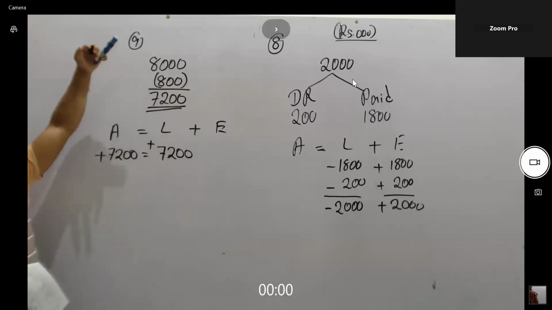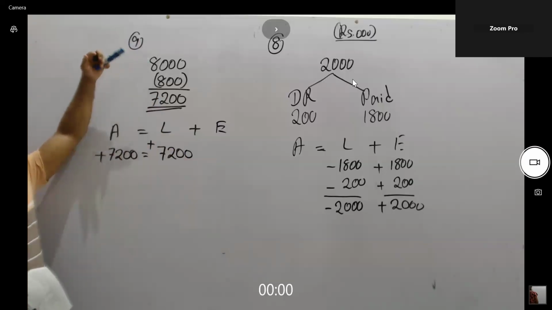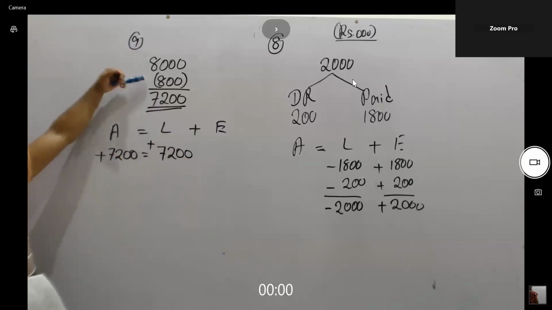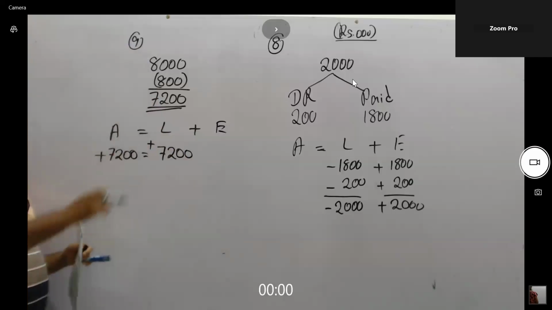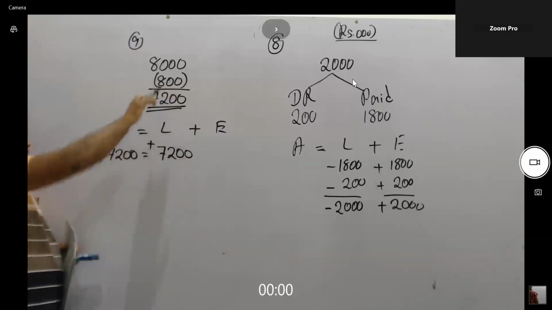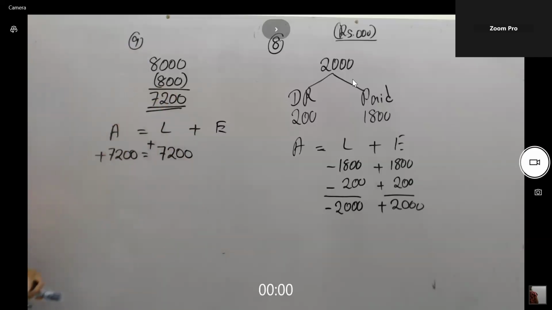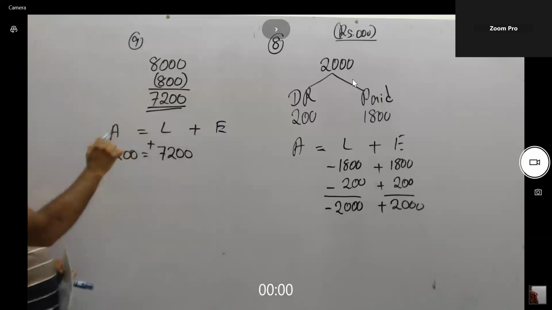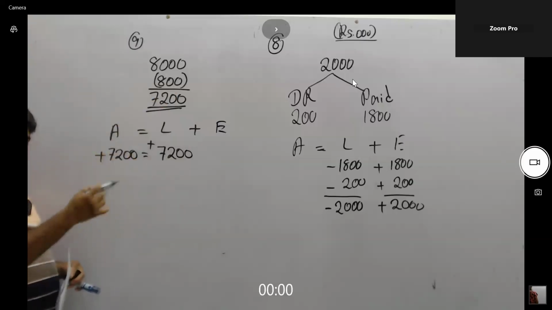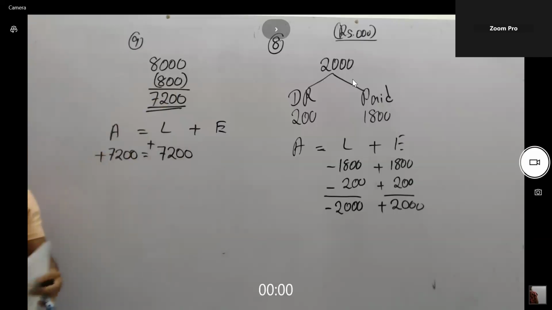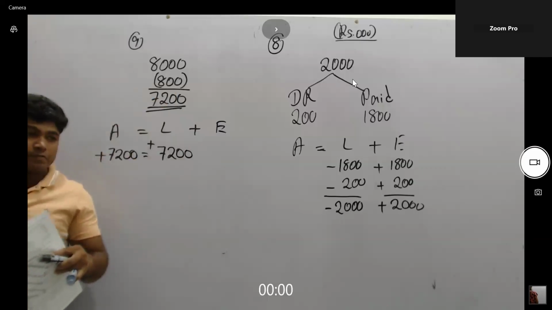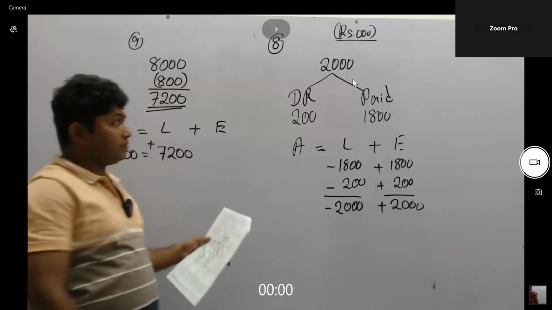If a list price is given, we don't record the list price, we record after deducting trade discounts. Trade discount should not be recorded. It is not income. Discount mainly can be divided into two parts: cash discount and trade discounts. Cash discount can further be divided into two parts: discount allowed and discount received. Therefore, we have to record only discount allowed and discount received. Those are called cash discounts. If a list price is given, the trade discount should be deducted.